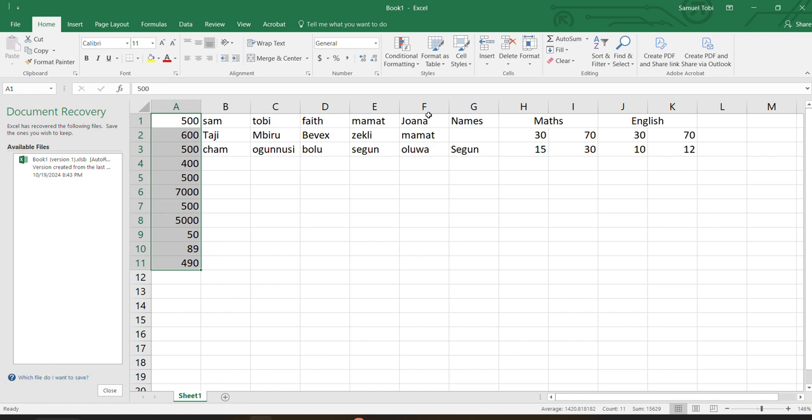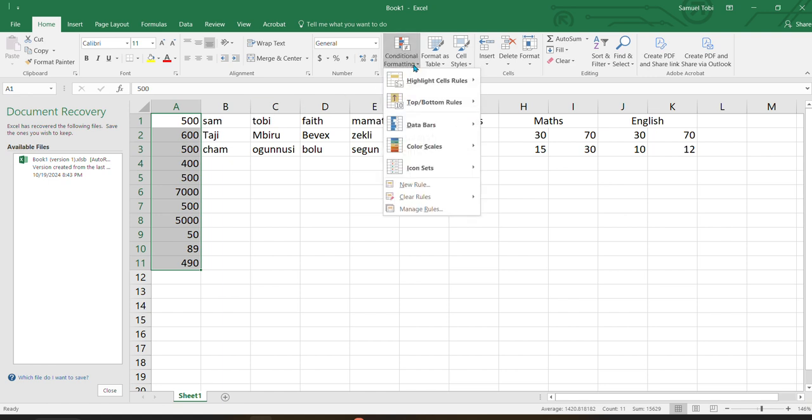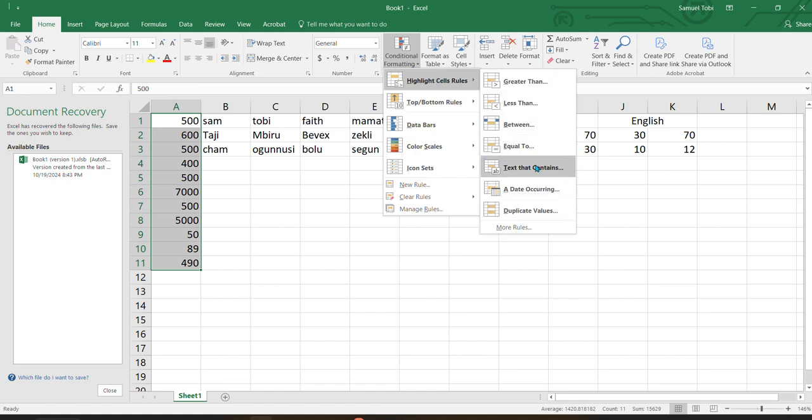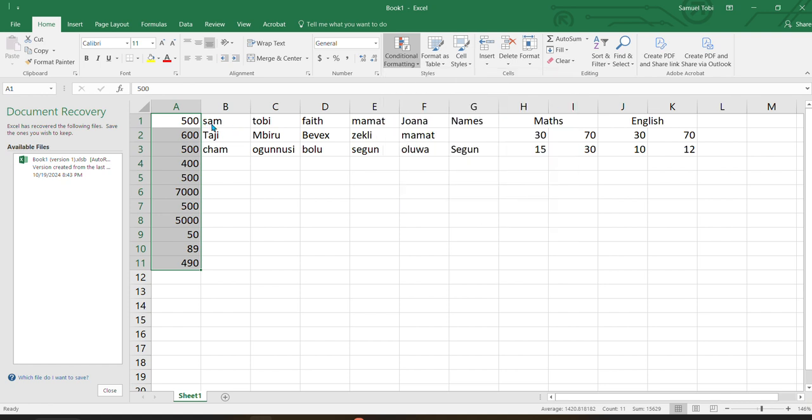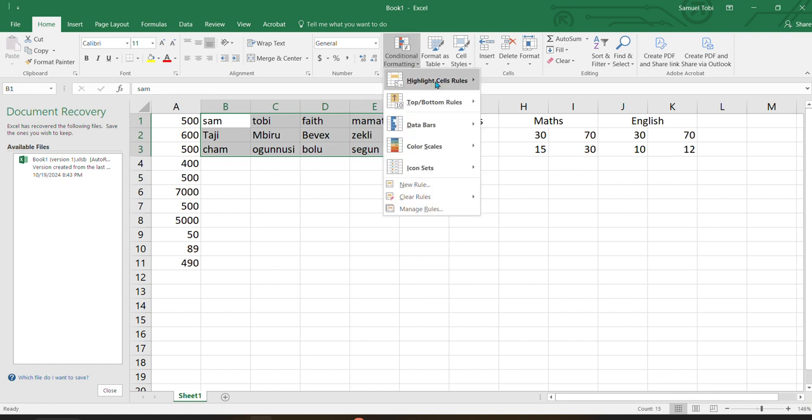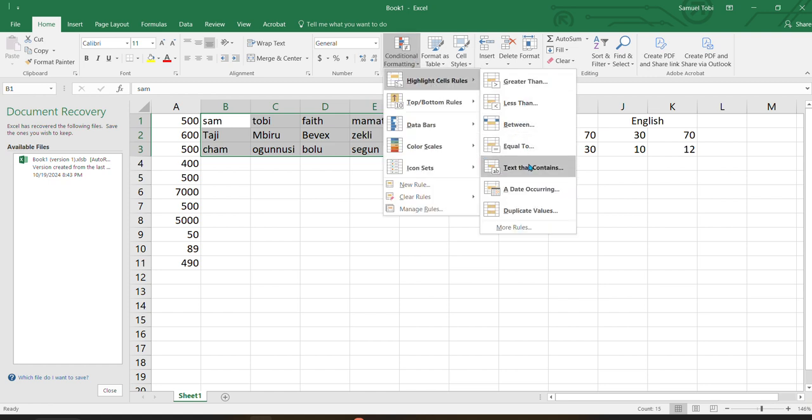Now let's go to the next one, which is text that contains. As you can see, text. Obviously, if I format this, it's not going to be effective because these are not text, these are numbers. So let's give it a try here. These are text, so let's highlight this text and say conditional formatting, and then go to text that contains.